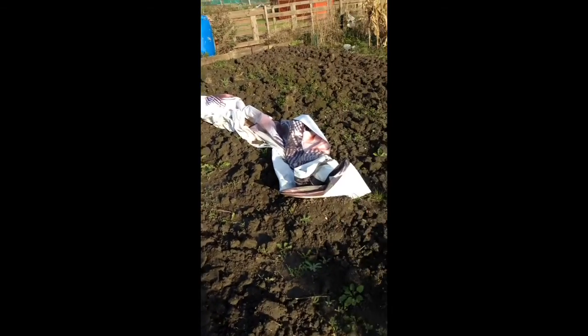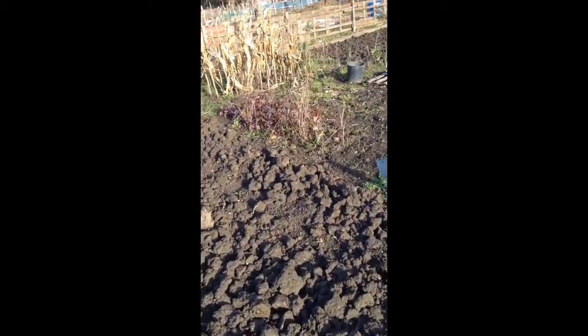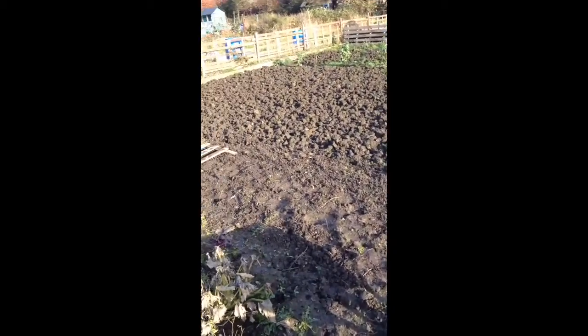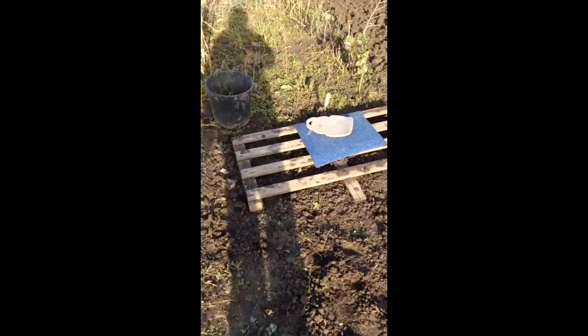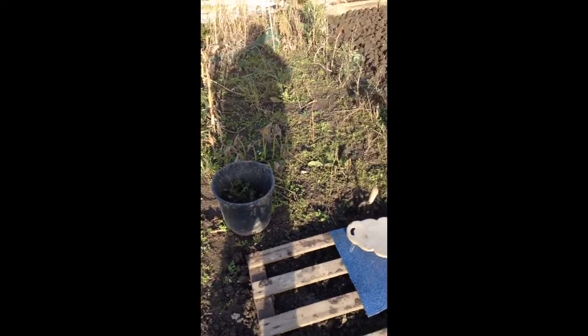So just this section here. This is the general tidy up, a little bit of weeding, just removing the rubbish. On this section here now, I've just started weeding this. As you can see, there's my little weeding pallet. It just made a job. I've had it a good few years now.